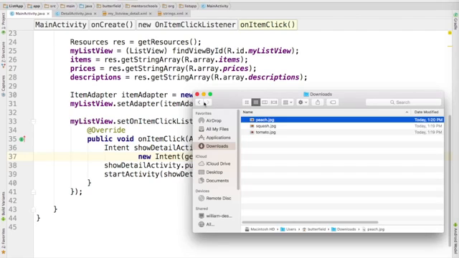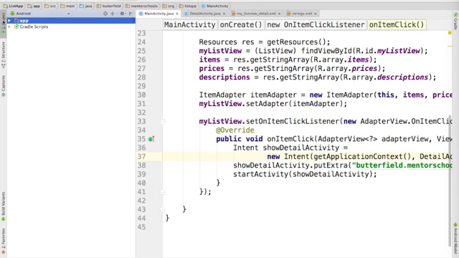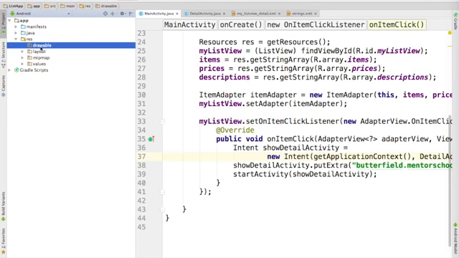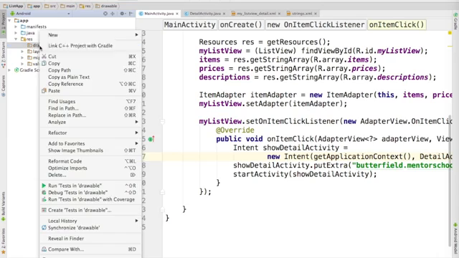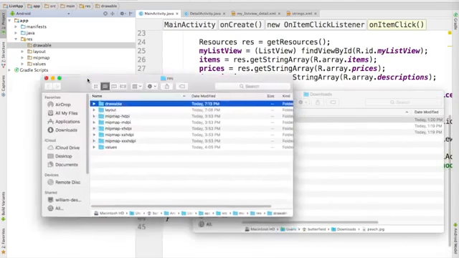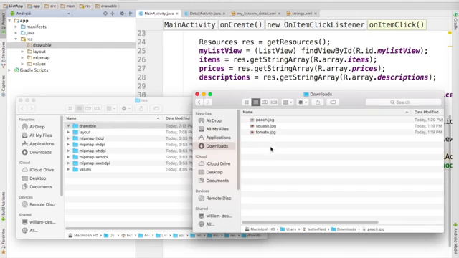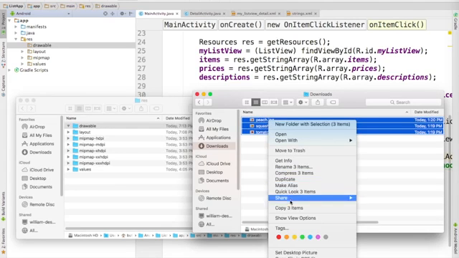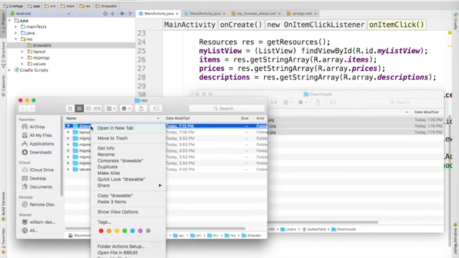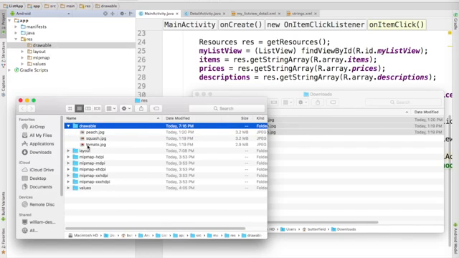All right, so I'm going to go ahead and show you where to put this. This is going to go into the drawable folder. All right, so in the resources, we're going to be putting our images here. There are multiple ways to do this. If you right click, you could say reveal in Finder, and that'll take you right to the folder. There is a similar process on the PC, and all we got to do is just drag and drop our items right in here. So I'm going to open up my downloads again, and I'm going to copy these 3 items, and I'm going to put them in that drawable folder. So I'm going to paste 3 items, and there they are.